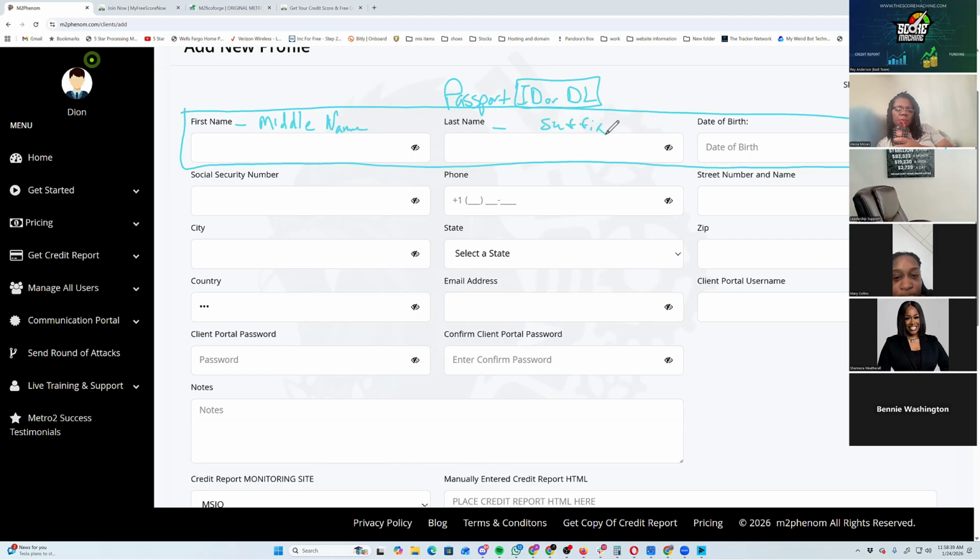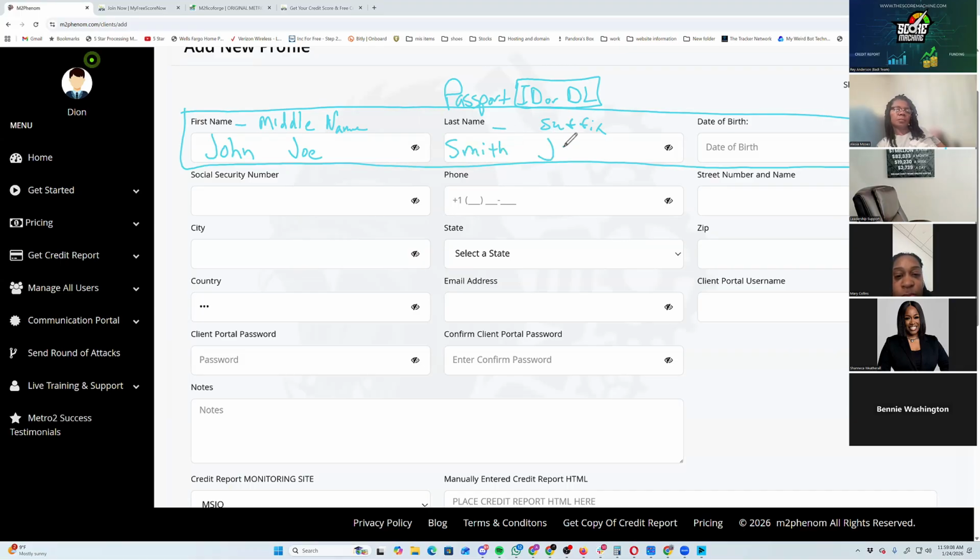Why? A lot of our people, when they do their disputes, they don't ever put any of these documentations in. So what did we find out? When they fix their personal information, they come back as verified because they actually didn't put the right information. So let's put the right information. If your name is John Joe Smith, your name is not John Smith.